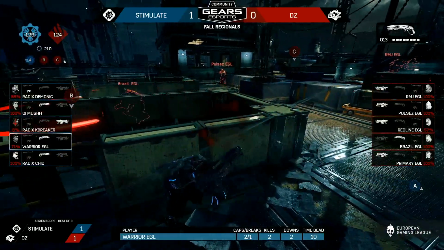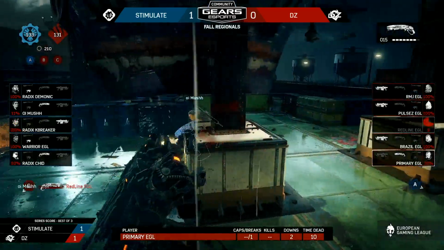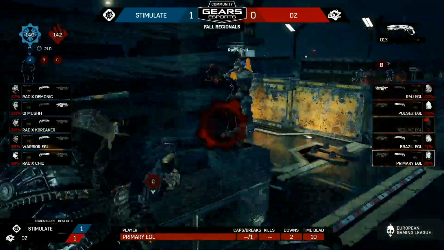Warrior just playing about. We see push coming up top though. Mush has picked up one. We're going to jump on board with Primary as he fights for the second kill. Get out of there actually. Mush had backup, so Chid coming in to save the day basically. Pushing round.